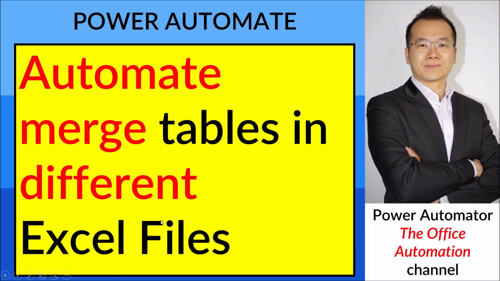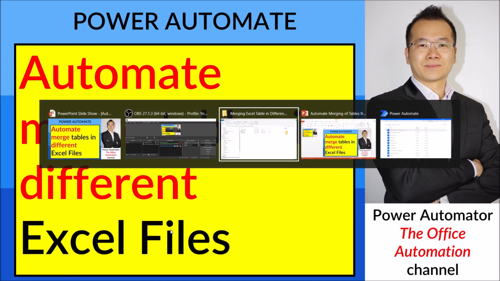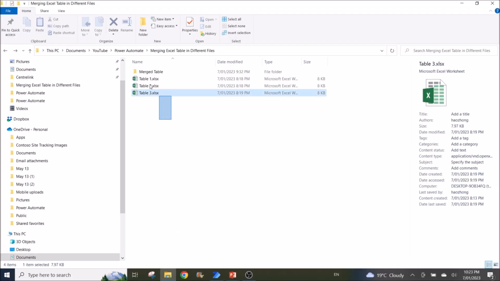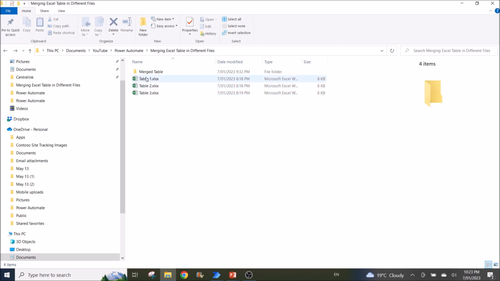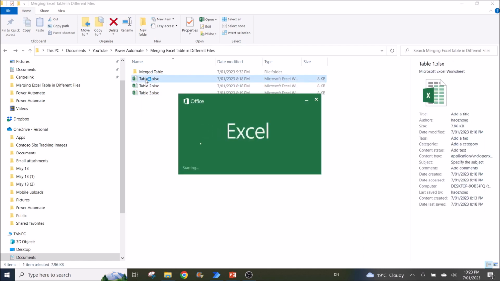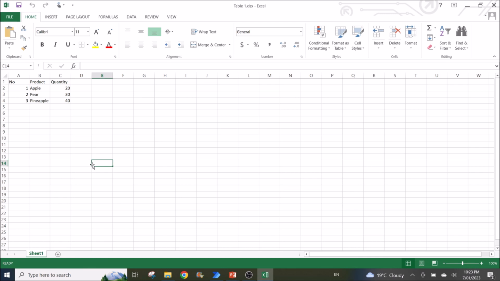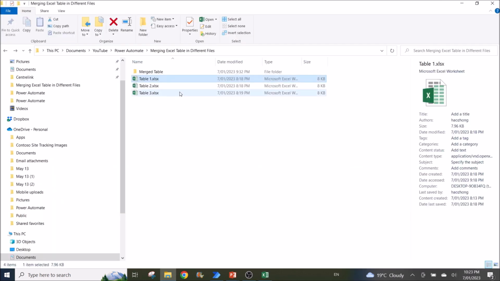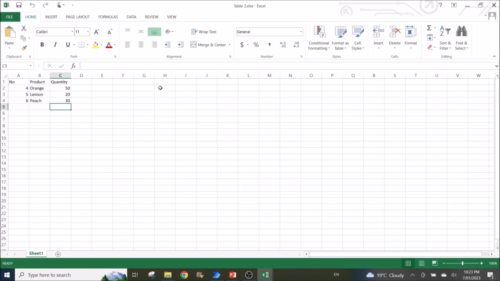So for example, you have 3 Excel files. In each file, you have a table with the same column name and same column number, right?